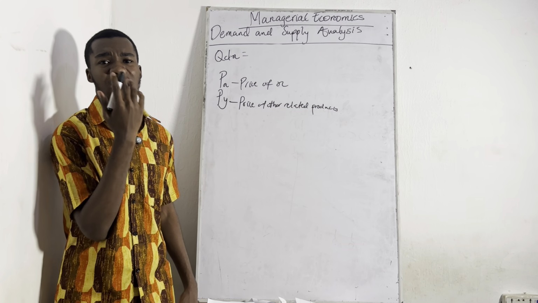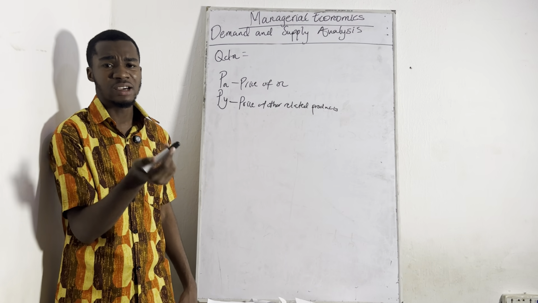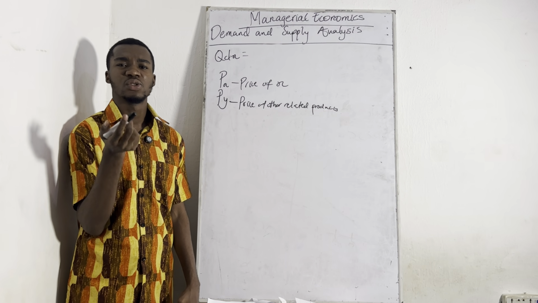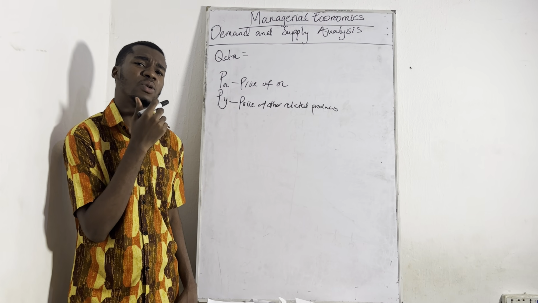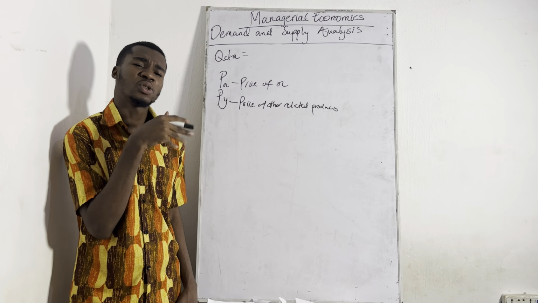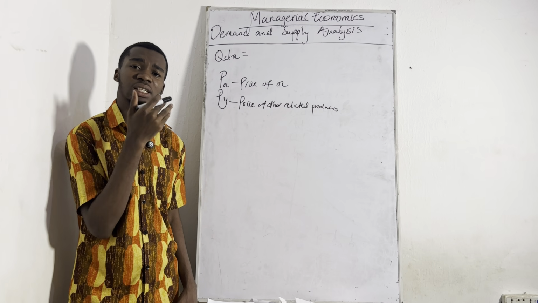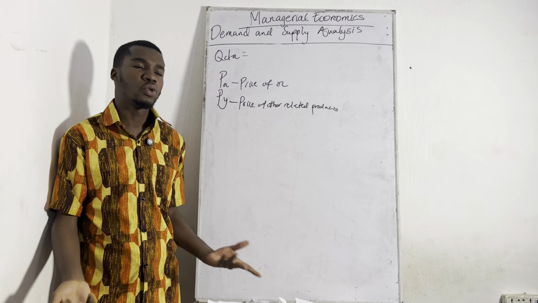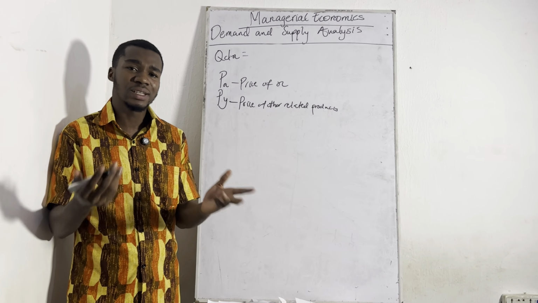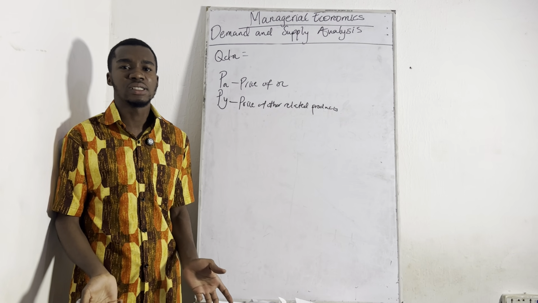So an example is car and fuel. If you are using a car, you're obviously going to use fuel. You get it? So now, let's say fuel is very expensive, what do you think will happen? People will not like to buy cars because it's not water that they are going to put in the car. It's the same fuel. So if fuel is so expensive, people will not like to buy cars, so obviously fuel is going to affect the demand for cars. You get it? And vice versa too.